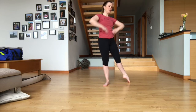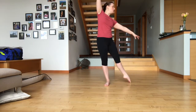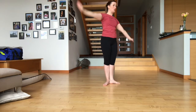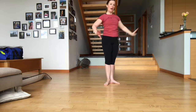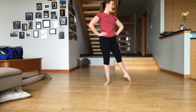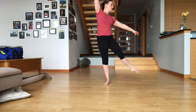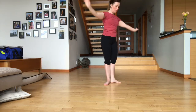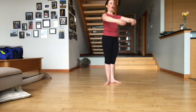Tendu. This one we hold out, hold it, add some arms, three port de bras, one, two, three, let's do it again, out and in, a little quicker this time, hold it, stretch it, one, two, three, out and in, out and in, hold it out, add your arms, one, two, three, feet back to first, arms held here, bring it all in.